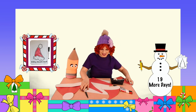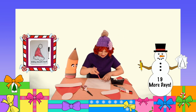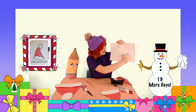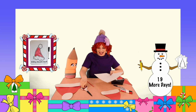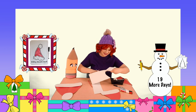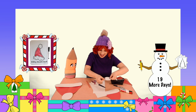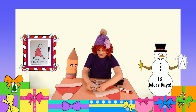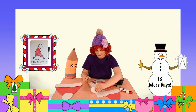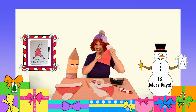And now all we're going to do is make a long oval shape. So now we're all done with our red paper. And now we're going to make a long oval and a circle. Circle, long oval. All right, and to make it a little bit easier, I'm going to cut our paper in half. There we go. Let's cut out our circle. And we're going to tape it, colored pencil down, so that we don't see it. There we go. This is going to be the pom-pom on top of Santa's hat. You can roll your tape, go like this. Perfect. We have the top of our Santa hat, whoops.